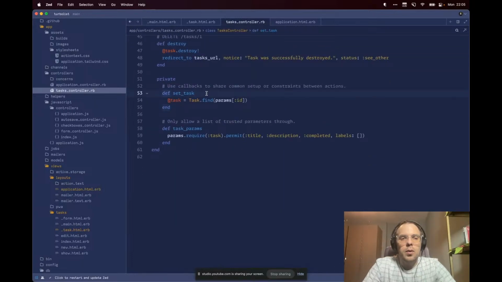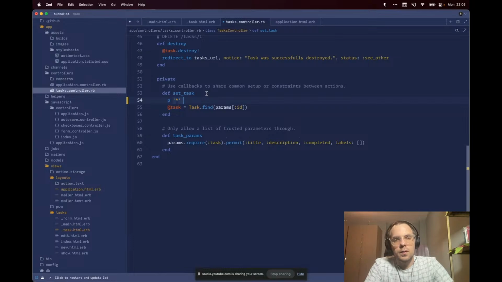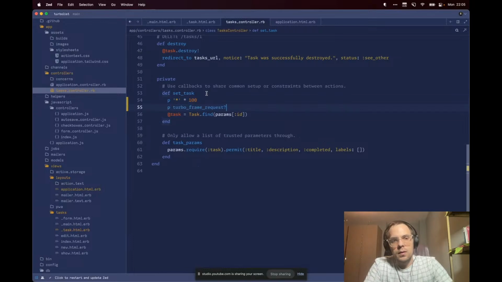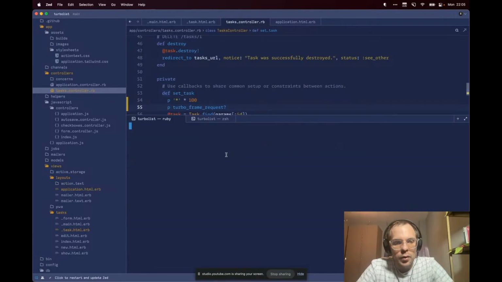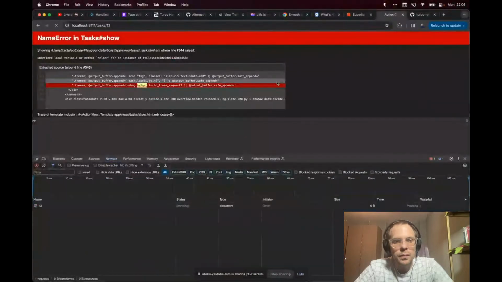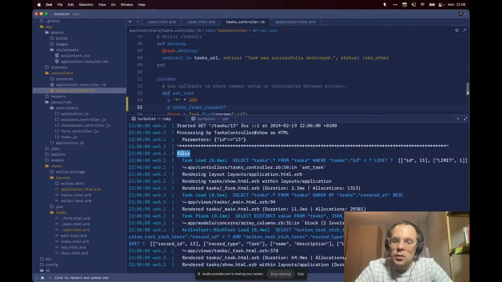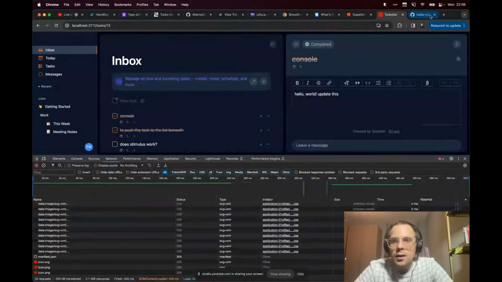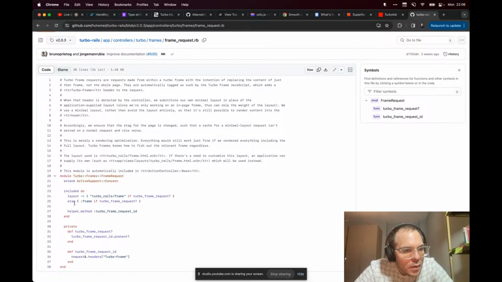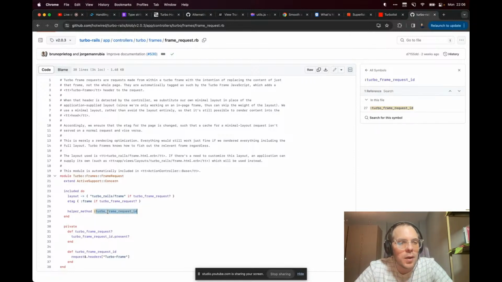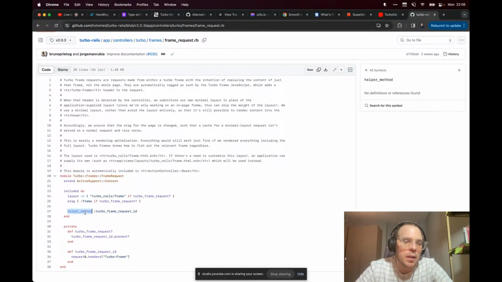We'll just come up here. We will do some old-fashioned debugging. All right. It is a helper method there. Do they define it as private? Oh, turbo frame request ID is the helper method that they expose.